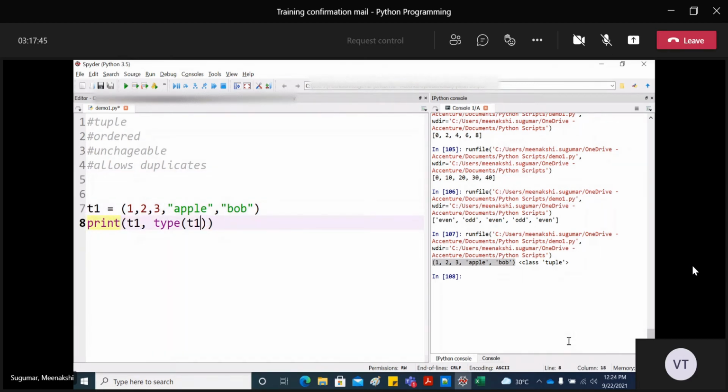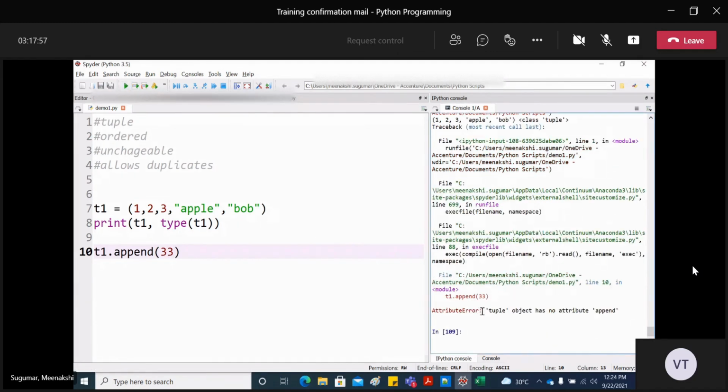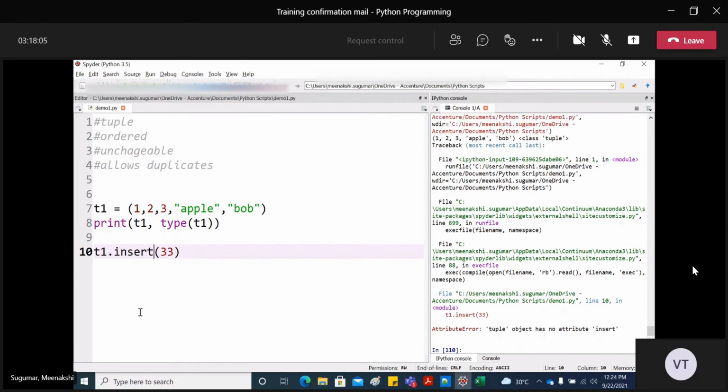Let's say I use an append function. This function is not available in a tuple. If I try this, it will show me an error like tuple object has no attribute append. So the functions are not supported by default, so neither the append function nor the insert function. Or let me try to update.